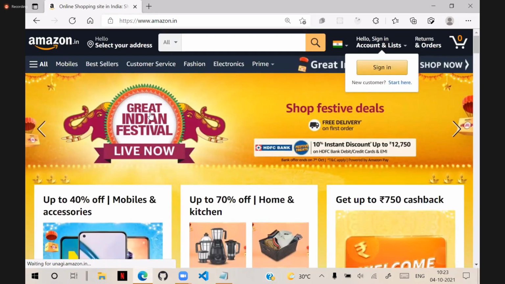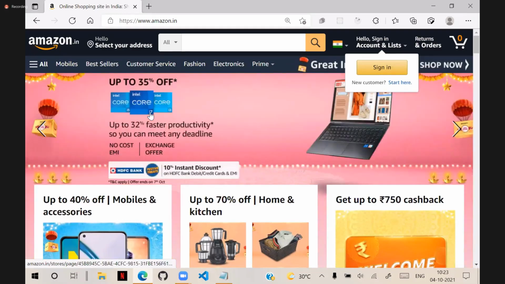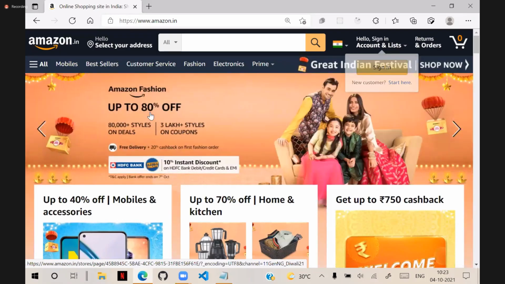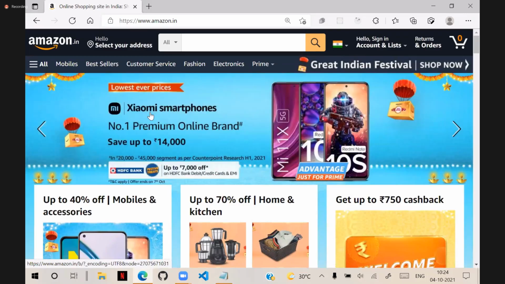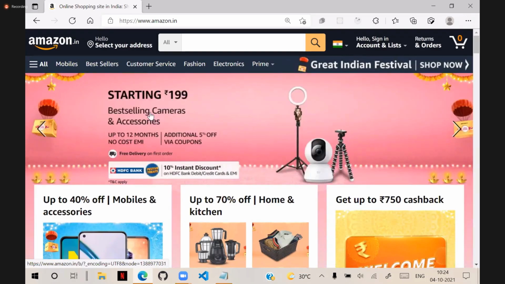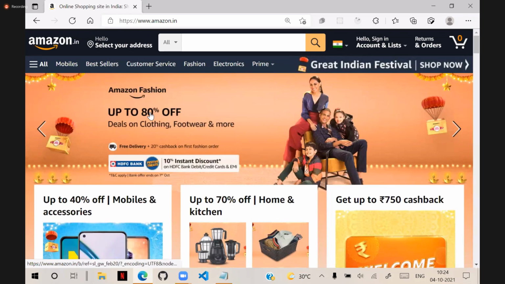That means by the end of our course, we will be able to build something like this, complete, including the user interface and the functionality. We will be able to build a website like Amazon, a website like Flipkart, or any website. Building ordinary websites is very simple. We are going to build an end-to-end application like this.